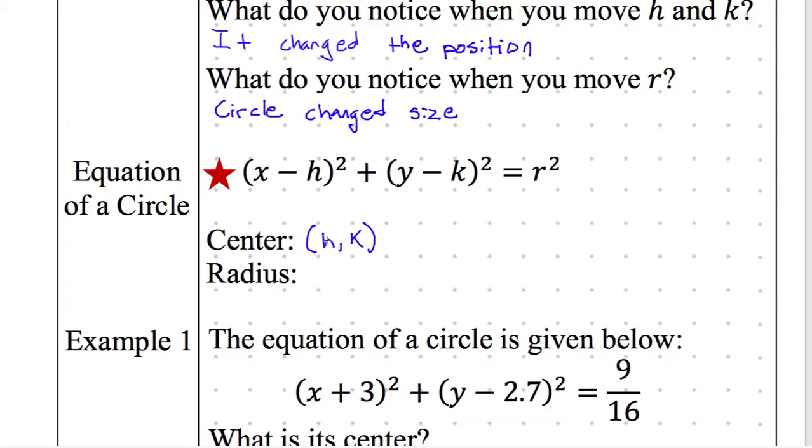The x-coordinate of the center of the circle is h. The y-coordinate of the center of the circle is k. I do want to point this out that we always have a negative here in our equation. That way when we move right with our slider for h, the circle also moves right. That means we have to take the opposite of h and k if ever we're writing an equation. So because we have this negative, you want to be thinking here opposite. The opposite value that's given here.